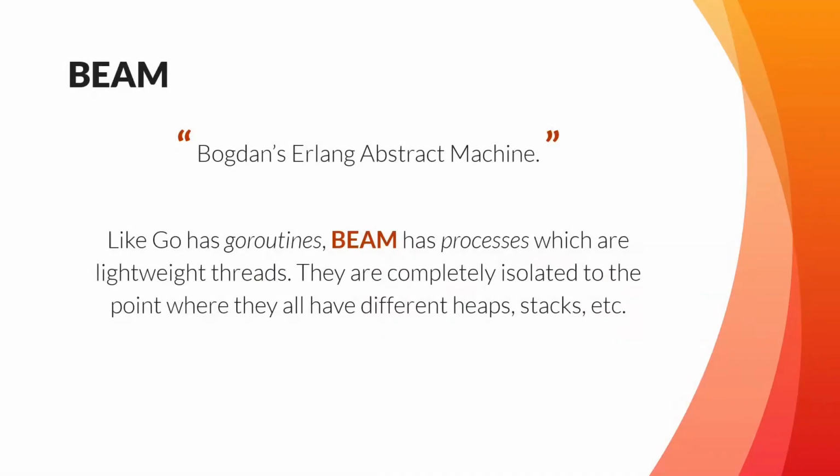So I've mentioned Beam a few times, but what is it? Well, Bogdan's Erlang abstract machine is a virtual machine for running Erlang code. What makes Beam special is that every piece of code is run in a process, which is like a very lightweight thread. Note, though, that Beam processes are not the same as OS processes or threads.